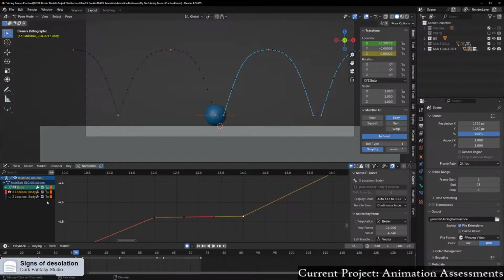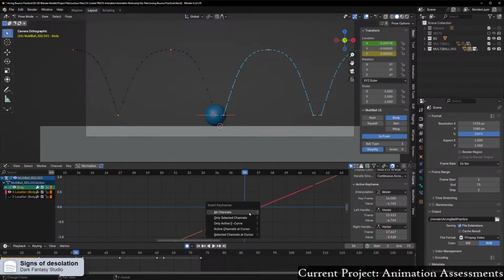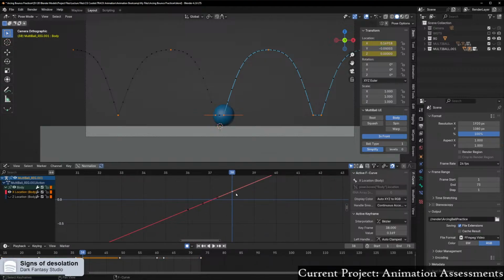So same with this one. So insert keyframe here. Insert keyframe there.